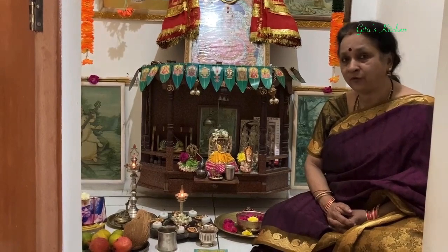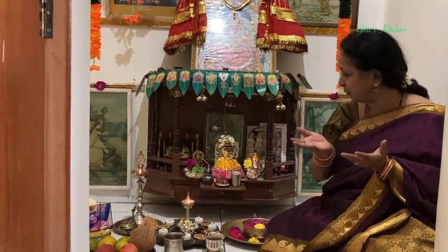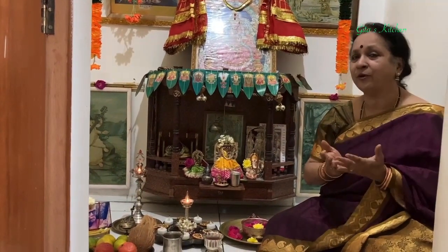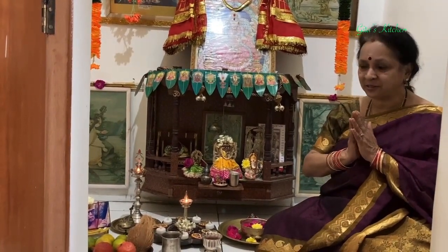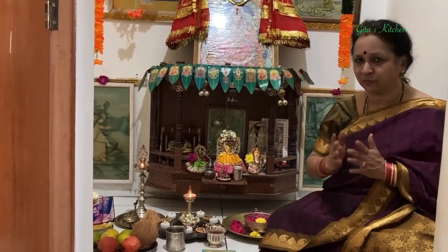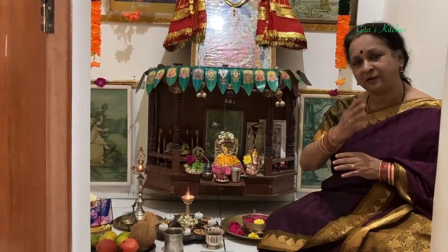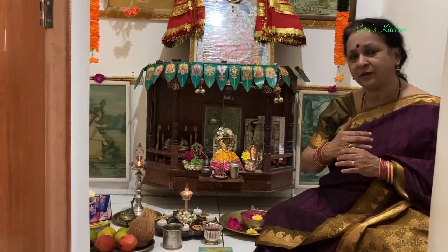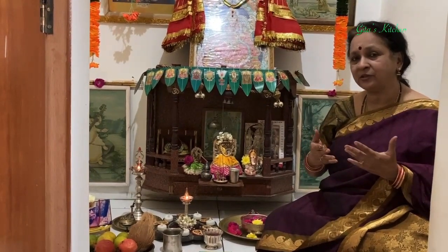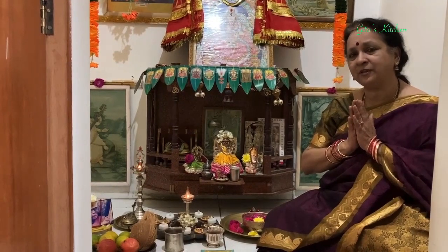She says: 'Now what do you want? I am happy with your devotion and penance also.' Samadhi says: 'I want nothing other than your grace. I just want to be at your feet all the time and gain your knowledge - that is all that I want.' And she says: 'So be it. You will get all the knowledge and wisdom, and at the end of that you will also get your liberation or moksha.' Samadhi is also very happy. The king goes back to his country and is crowned as king and reigns for a very long time. And Samadhi joins the hermitage of sage Medhas, developing his knowledge and wisdom with his aim to become one with Devi and get her grace too.